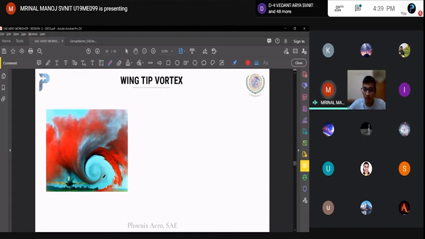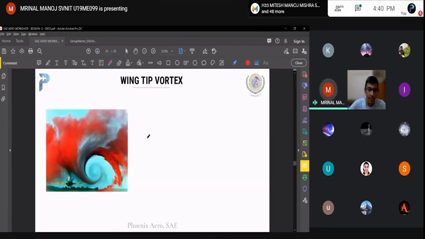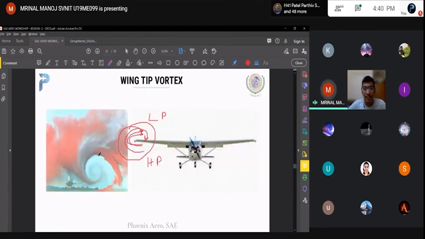Now, I'll explain what wingtip vortex is. We know that there is low pressure above and high pressure below. That's well and good for this rectangular area. But what happens in this area? Here, airflow will start bleeding into the low pressure area, and hence it gives you a spiral effect. That is the spiral effect you saw before, over here. So that is basically wingtip vortex.